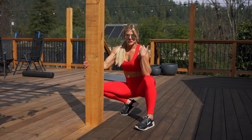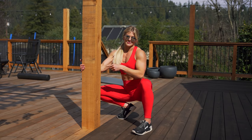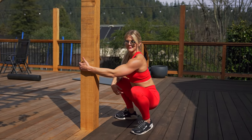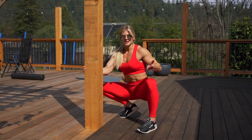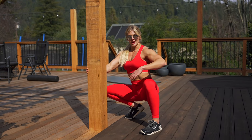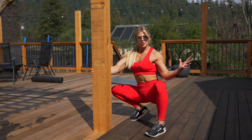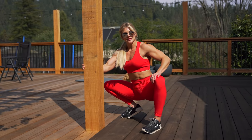All right, so you can do this without hanging on to anything, or you can hang on to something. So I'm just doing an air squat, kind of shifting through, trying to get my hips open. And then from here, I'm gonna do some internal, external rotation, one leg at a time. On the external, I'm gonna really focus on trying to pull with my glute, pull my knee out, and I'm gonna actually add some extra pressure with my hand.